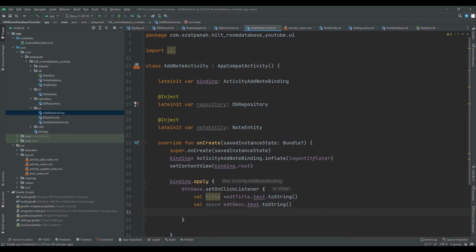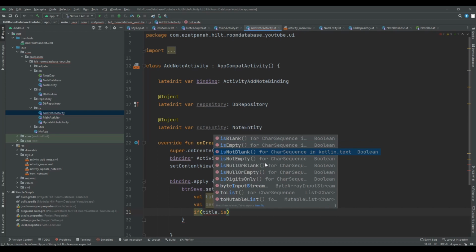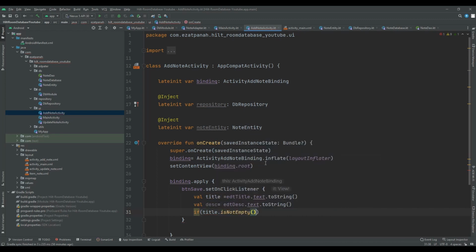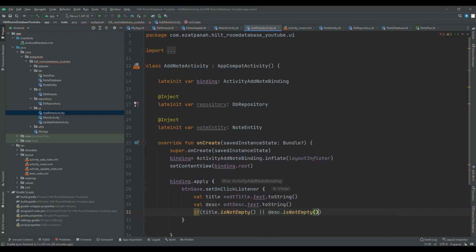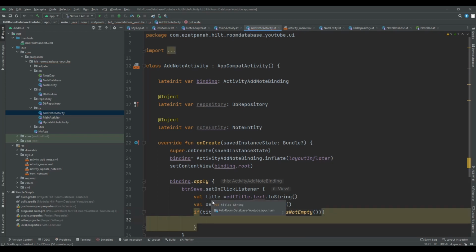First of all, we need to check whether both of them are empty or not. So if title dot is not empty, that is better, or my description is not empty, that means these variables have data and can be saved into my database.